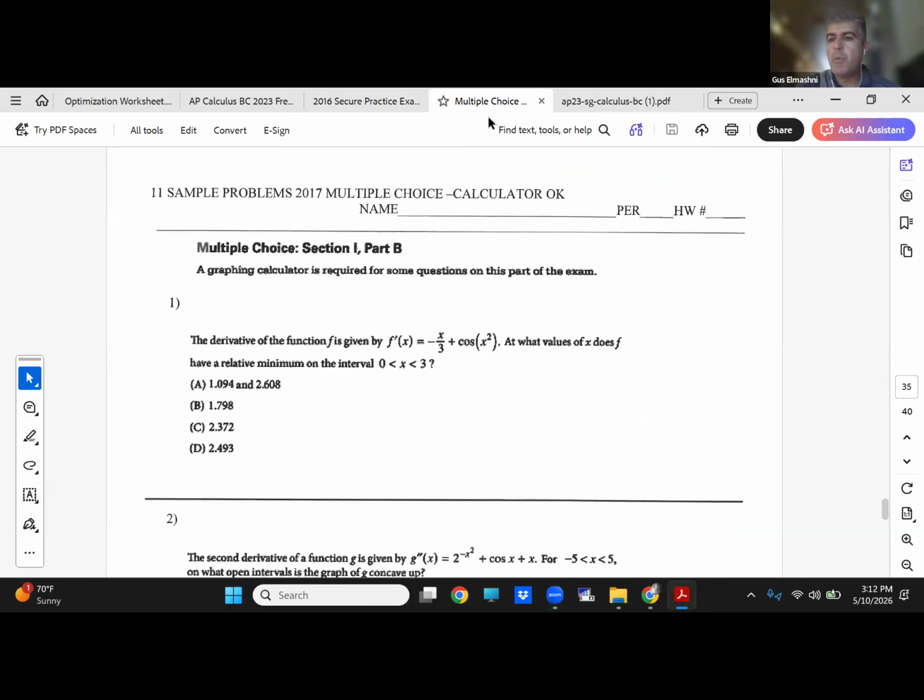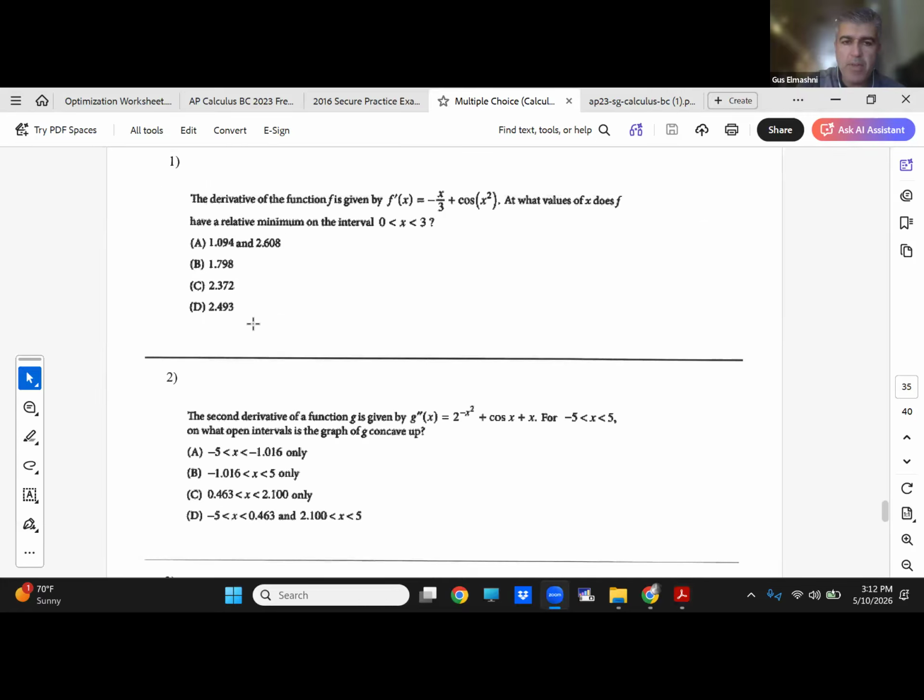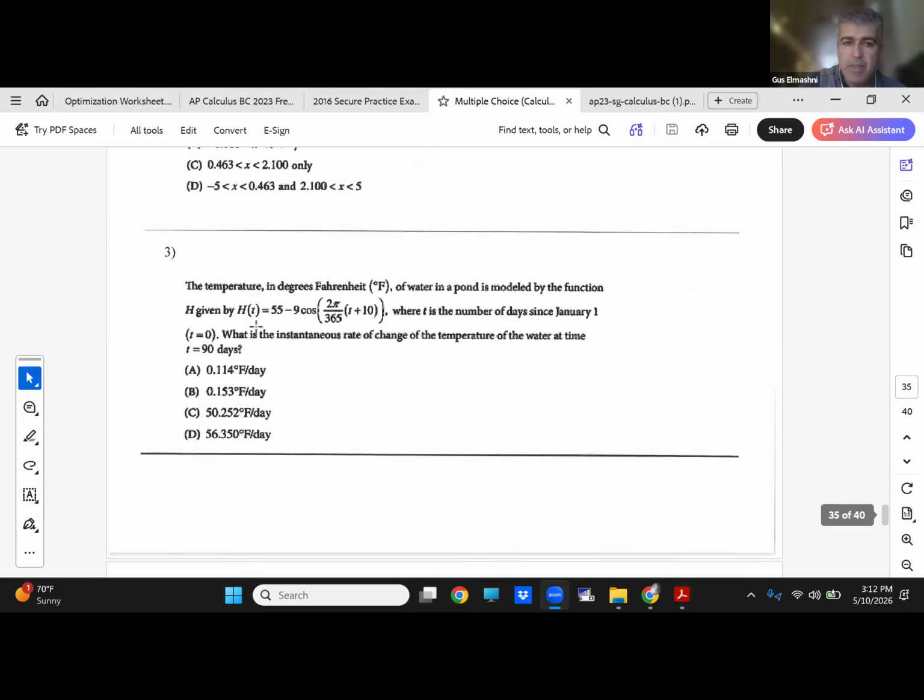Now, just so you know, for multiple choice calculator, not all the questions require a calculator or Desmos. Sometimes we'll have some conceptual questions, but I don't want to waste my time doing that. I really want to focus on the calculator side of things. So here's from a 2017 exam, or sample problems from 2017. And you can kind of tell 1 and 2 are calculator questions because they have weird decimals in the answer choices. Likewise, the 3.